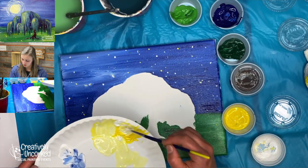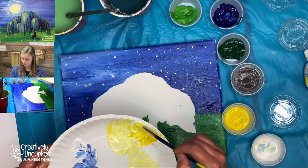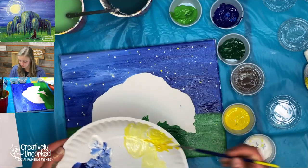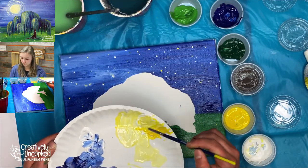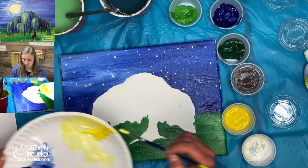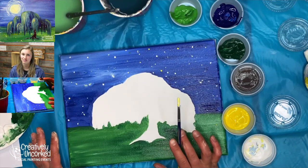Okay, so now I have these two colors mixed up in here. Might be a little bit yellow, too bright, so I'll come back in with my white. And that's about what I want. So definitely wait until your background is completely dry for this step.